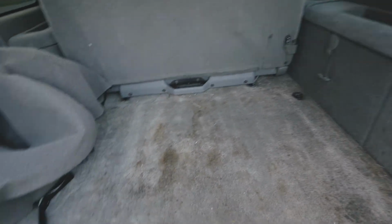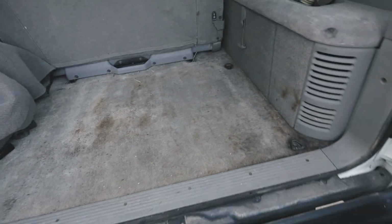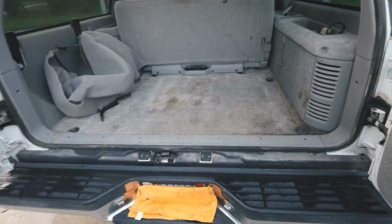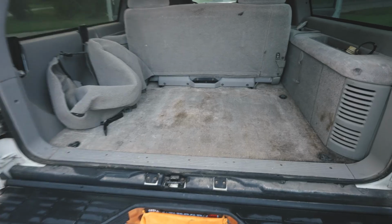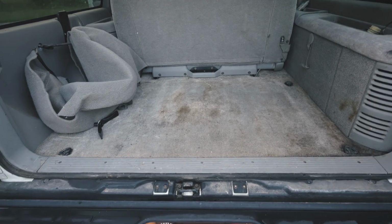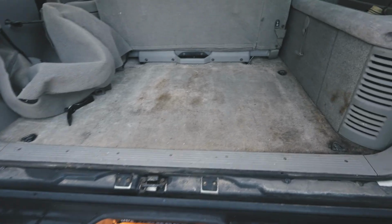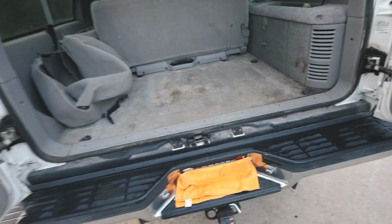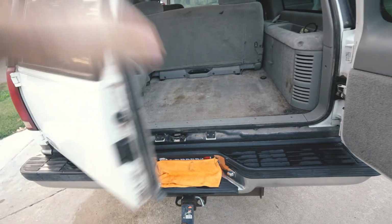Now again, this thing is a mess back here, right? It's disgusting. I mean, not really disgusting, but I can take the carpet cleaner in here and get it all cleaned out. But again, I don't buy cars and trucks perfect. I try to get something where I can fix it and have something to do all day and make videos and help you guys out too. So I'll come in here one day with the carpet cleaner and get this all cleaned out, and it'll look really cool. But for now, that's fine. I don't really use the back of this for much.